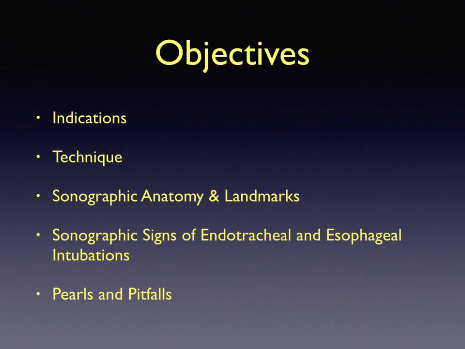The objectives of this lecture are to review the indications for this procedure, to learn how to evaluate the tracheal region before, during, and after intubation, to review sonographic anatomy and landmarks, sonographic signs of a successful tracheal intubation and an unsuccessful esophageal intubation, and lastly, to review pearls and pitfalls of this procedure.